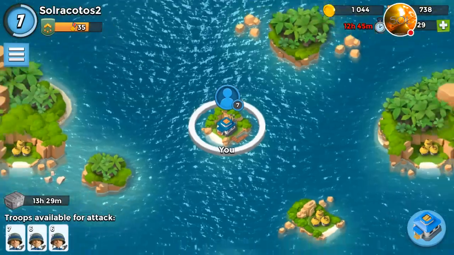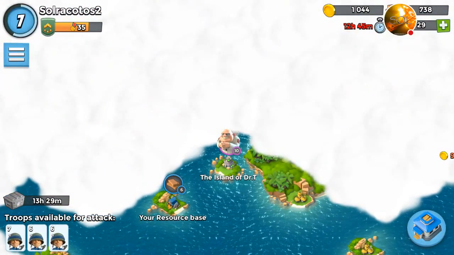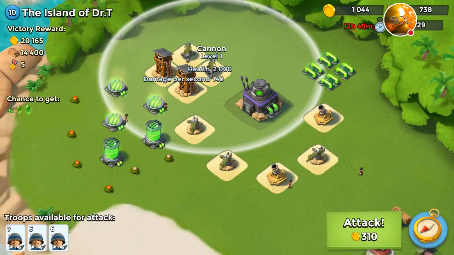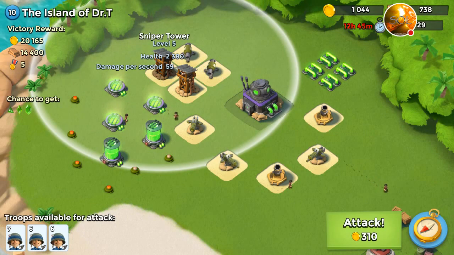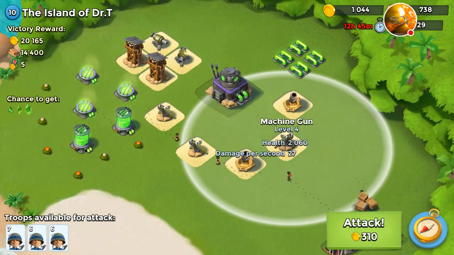And yeah, let's go for it. Let's see what we're going to do. All right, so these defenses right here, they're about 200 at level 1. These ones are 2300 at level 5. This guy's is 26.